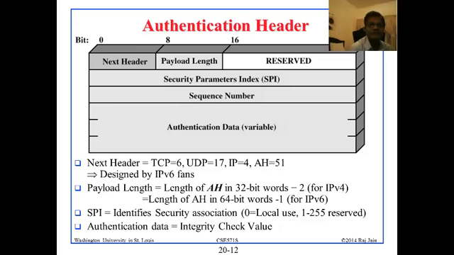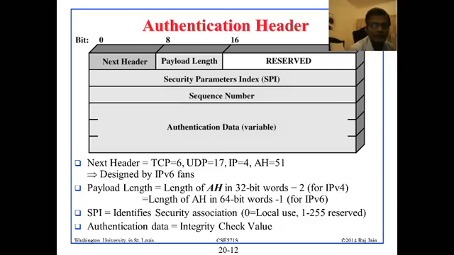The next 16 bits are reserved. Next 32 bits are SPI, security parameter index. So this is a number. Remember, all this goes in clear. This is not encrypted or anything. All of this goes in clear. So the security parameter index is a number which says what table entry in your SPI database you should look at. So if the number is, let's say, 2033, then you go to the 2033 entry in your table and find out what the keys are. Keys, etc. are not sent here, right? So these are just the association number.